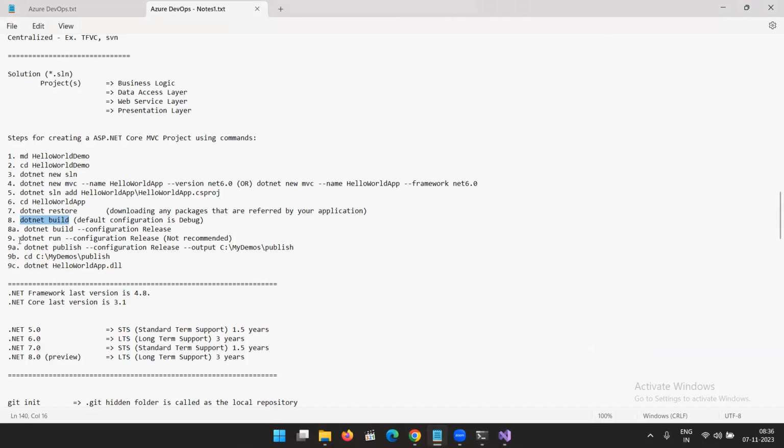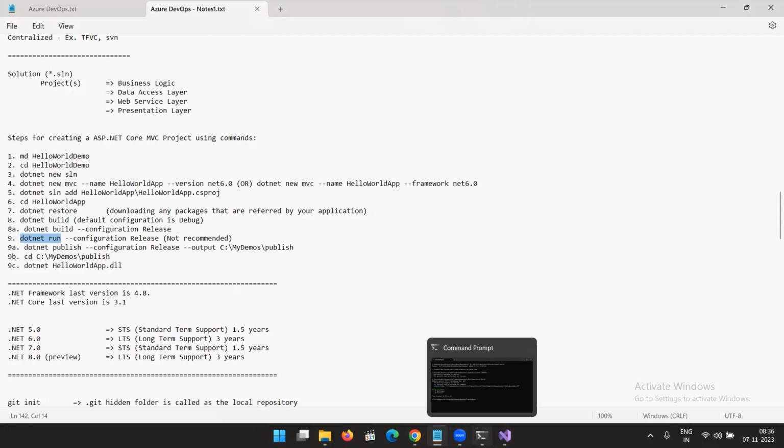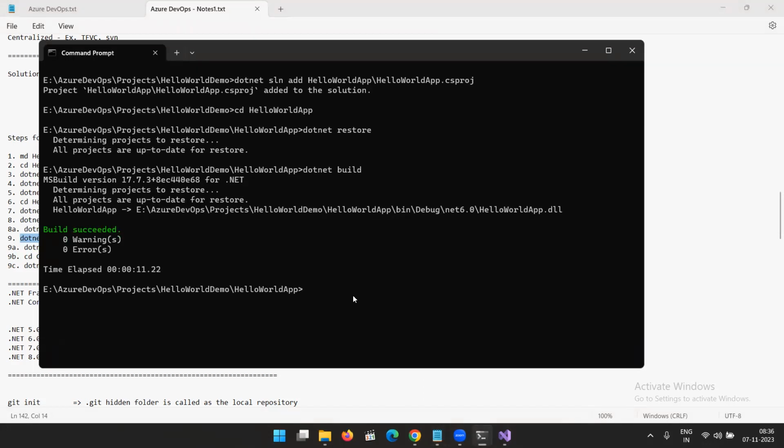Now, after building the project, what will we do? We'll run this. If you write this command, .NET run, it starts building the project and it will run the project.